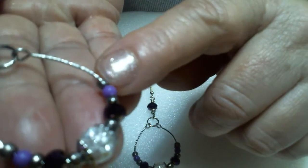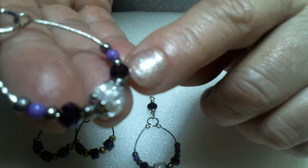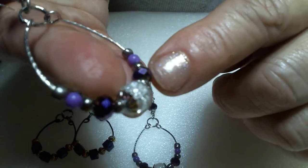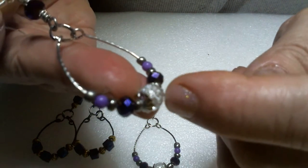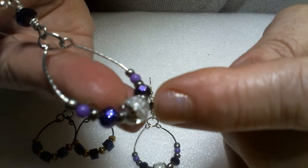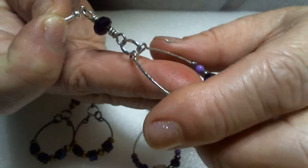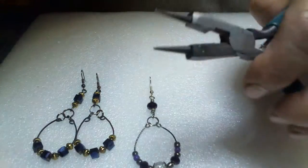Like this one has a big seed bead, then a little bead, then a little plastic type bead, then another seed bead, the big seed beads, and then it's got a glass bead, seed bead. It's got two caps. See the caps on it? The bead caps. And then a glass bead in the middle. Then I did the same thing as I went on around. And then I forgot to tell you, I hand forged these with just needle nose with my round nose pliers.